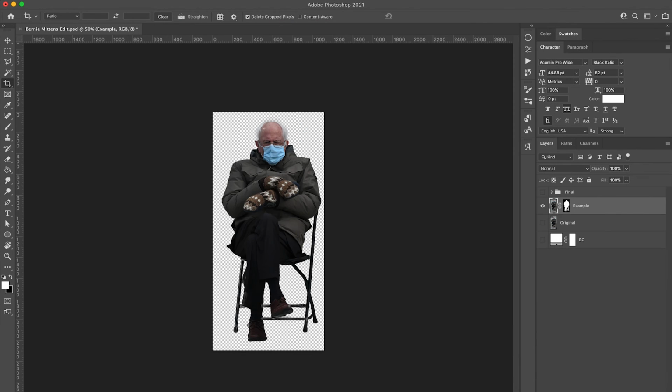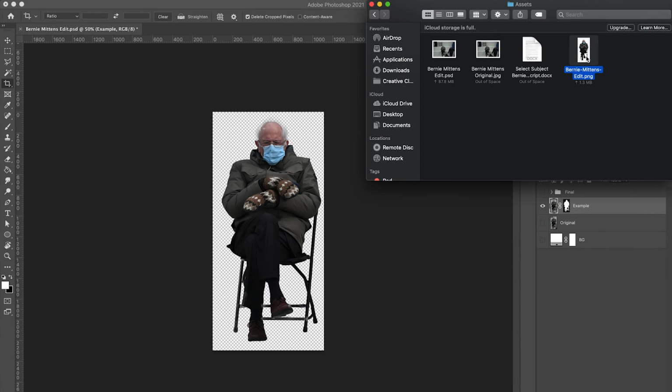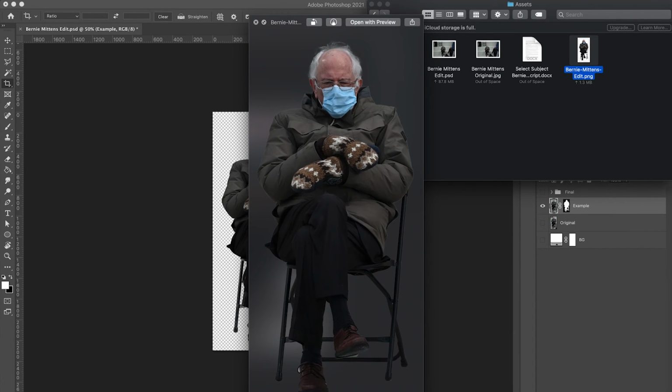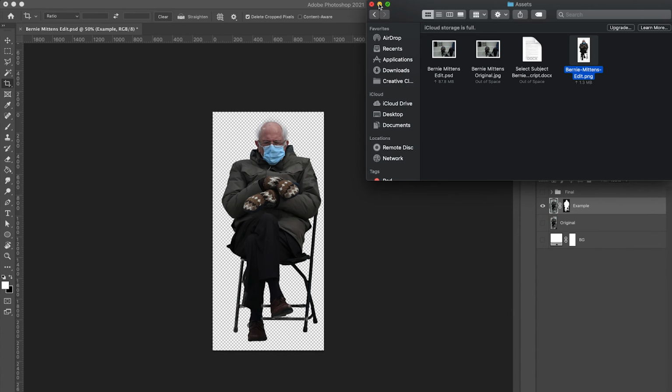I'll go ahead and open what I had saved out, show you my selection. Now see how good that is? That is fantastic. There's a little bit of areas here and there that can be cleaned up. For the purposes of this image, that just took no time at all. So that was really, really easy.